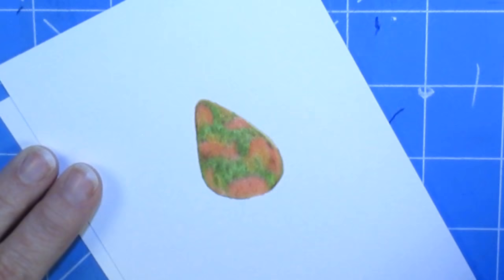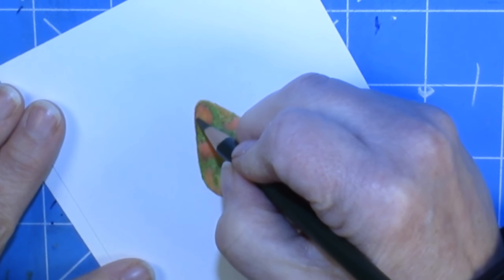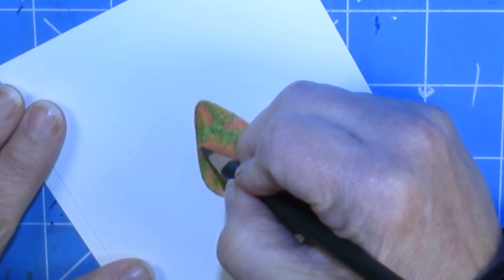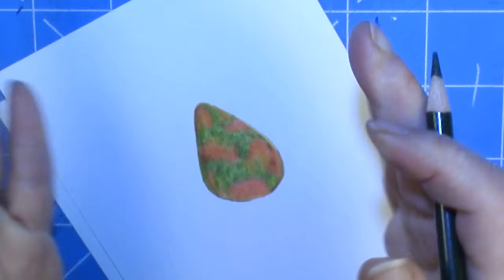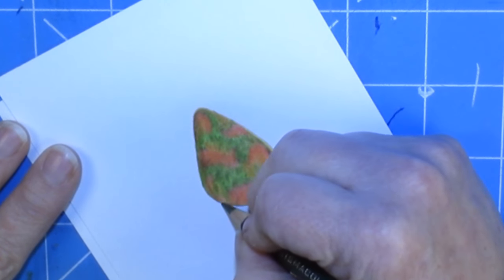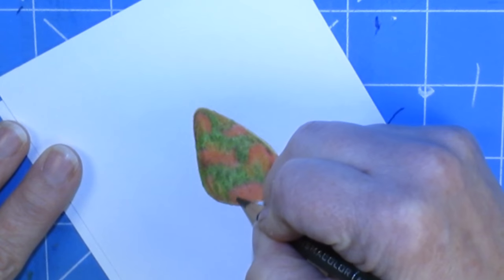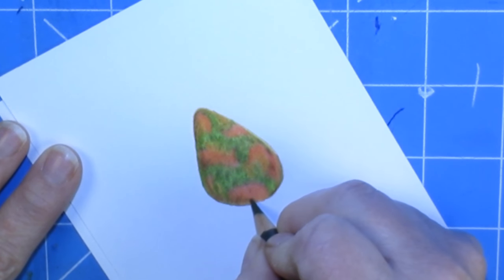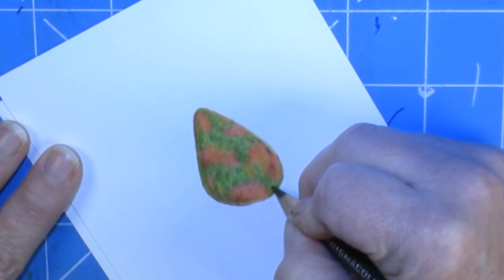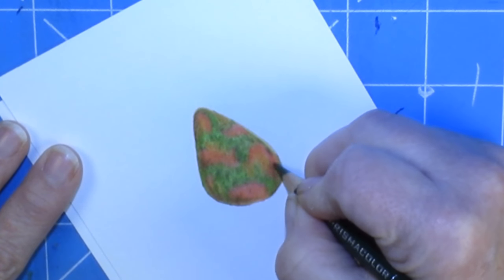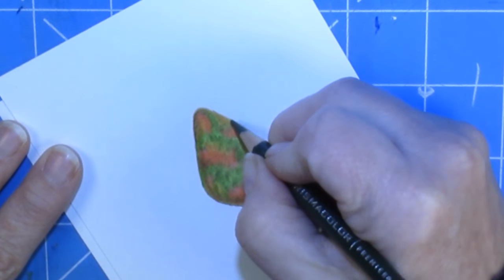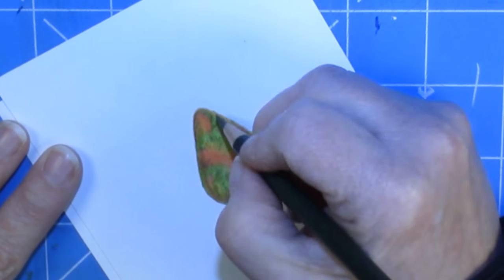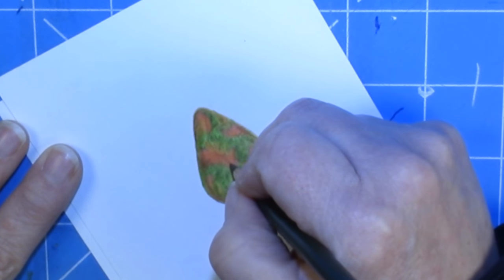Now we're going to go ahead and take that dark green again and push some of this dark green right up into the pinks and that dark green. What I'm doing is I'm pushing down and away this edge just a little bit. It's going to get lightened up right along this bottom edge with white so I'm not going to push all the way to the bottom but part way. And that just helps to make this feel like it's a little bit more of a dimensional piece.